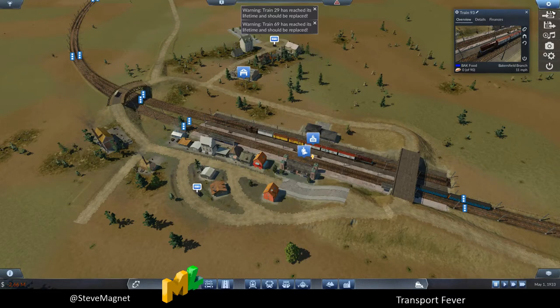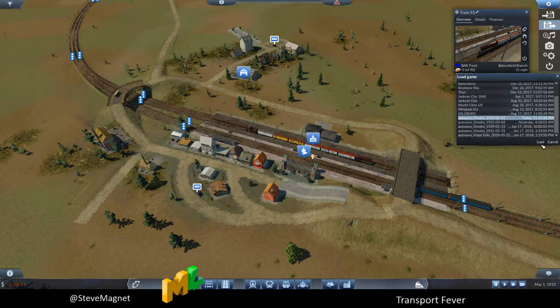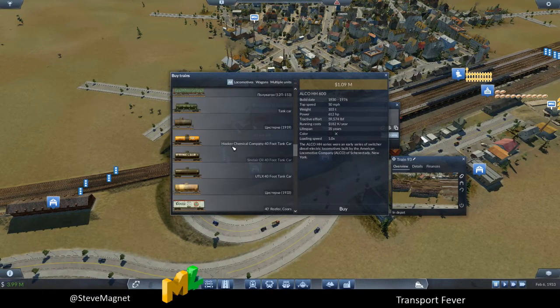Right, okay, I'm going to load up one of my autosaves because I want to see this. And I think one autosave and I was doing the line, so yeah, I need that one. Load it. Okay. Yeah, loading screen time, everyone. Everyone's favorite time. You join me back in making that freight train again.